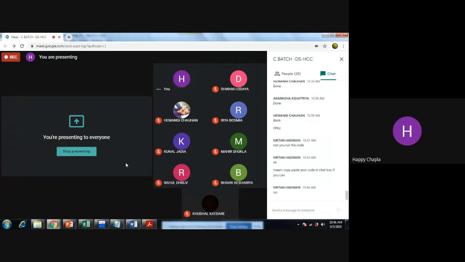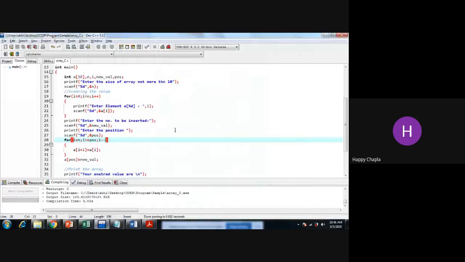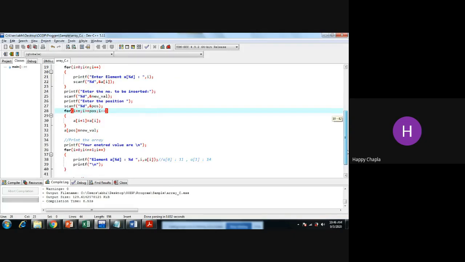See, these are the variable names, whatever variables I'm using. Instead of those variables, if you want to use your own variables, you can use them, according to your logic.